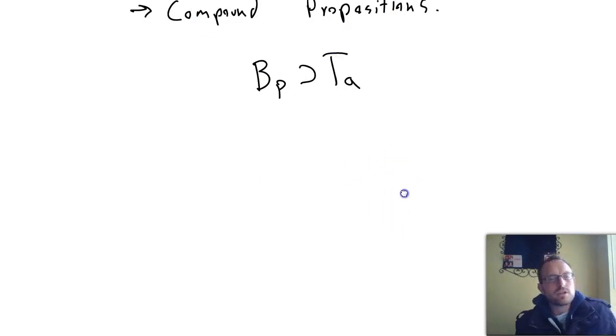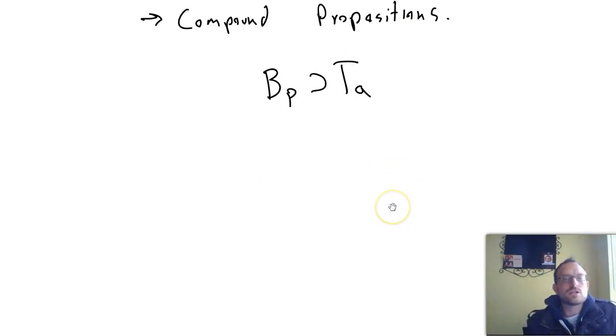So we can build lots and lots of compound propositions, and the only difference here is that we're symbolizing, again, the subject here and the predicate here, okay? Now, that's the basics of compound propositions, right? And you're going to see in predicate logic, if you ever make a basic statement, you're going to symbolize it like this, unless, of course, you have a universal statement.